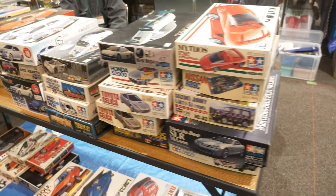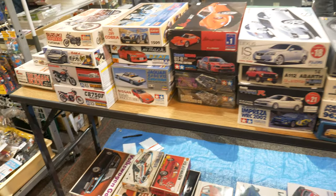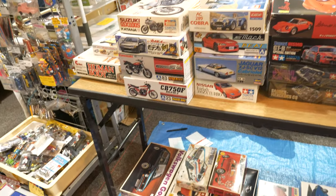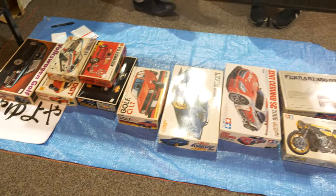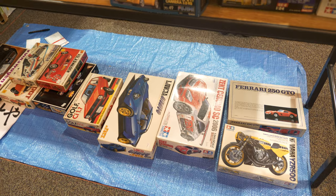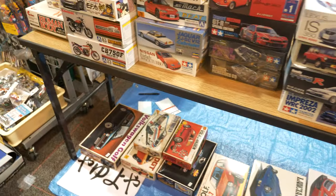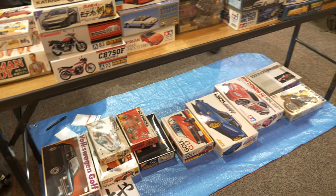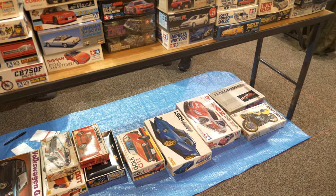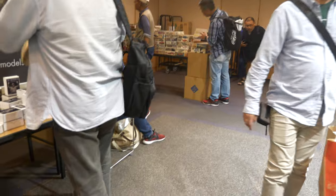More original boxed kits — not quite as rare as some we've seen, but they certainly have a very cherished secondhand market here in Japan. There are obviously a lot of kit collectors. It reminds me a little bit of Telford, but maybe on a different scale because of the value attached to some of these, as we saw from the Tigers and Panthers priced at eight hundred dollars.